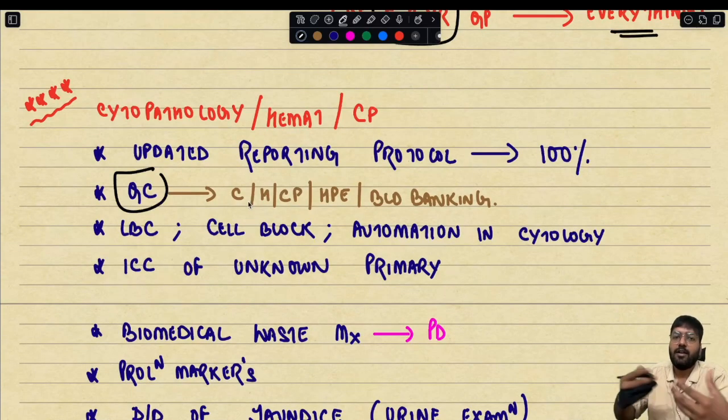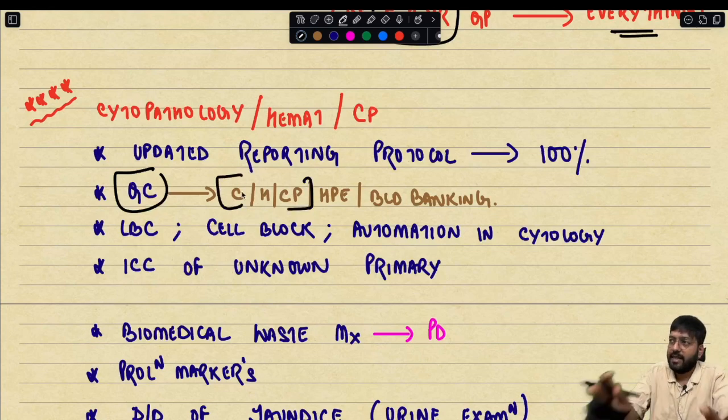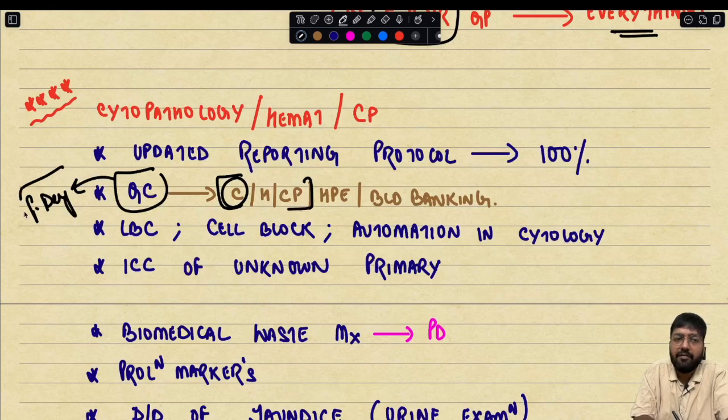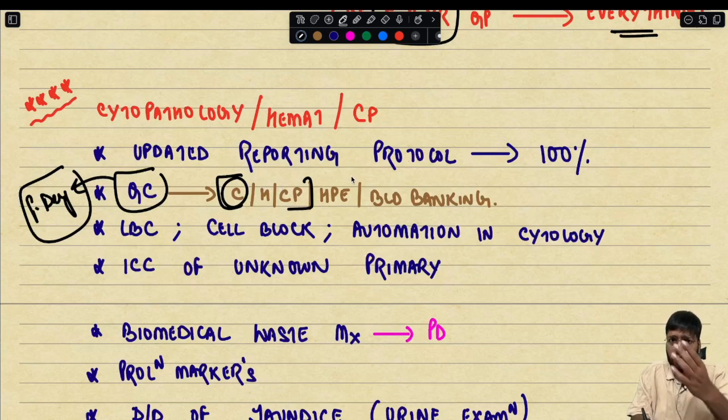Quality control in cytology, hematology and clinical pathology. They are same and they are discussed in details. For cytology, if you want to see, you can again refer to Pranab. They have given in very short, and most of the quality control QC measures of cytology, they are overlapping with hematology and clinical pathology. Now QC for histopathology, HP I have already discussed, and it is given under the tissue processing section in the app or website.